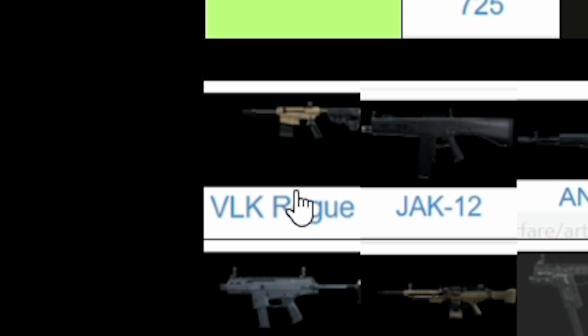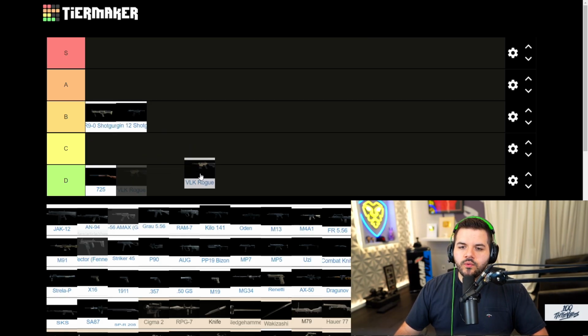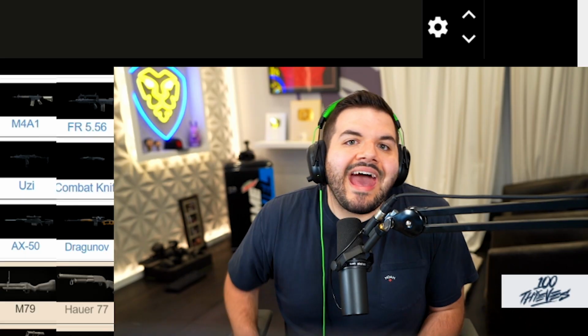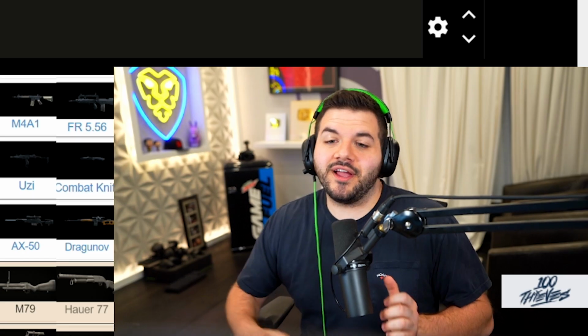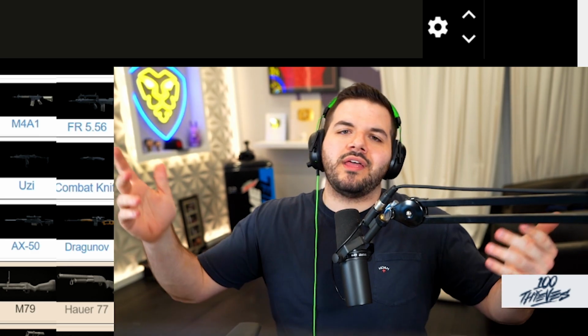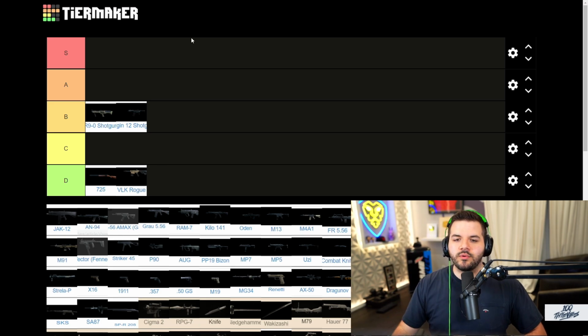The VLK Rogue. I'm going to put the VLK Rogue in D tier. Listen, the gun's ass. There's no other way to put it. The gun's pretty ass. It has moments where it can one shot. There's been some cheeky builds with it, but look at the history of Warzone. The VLK Rogue's never been up there.